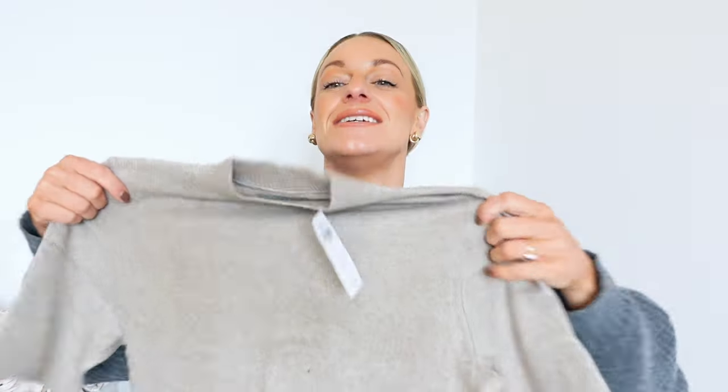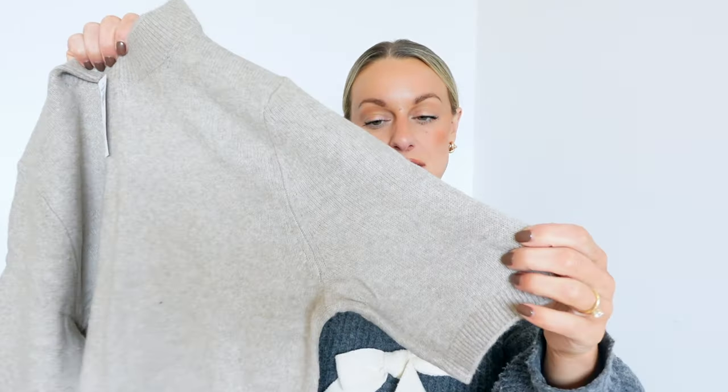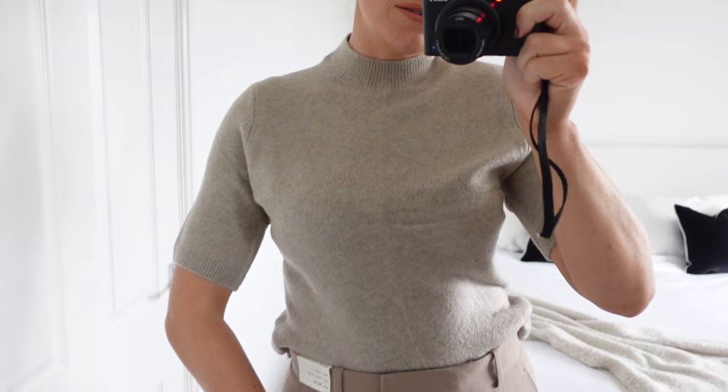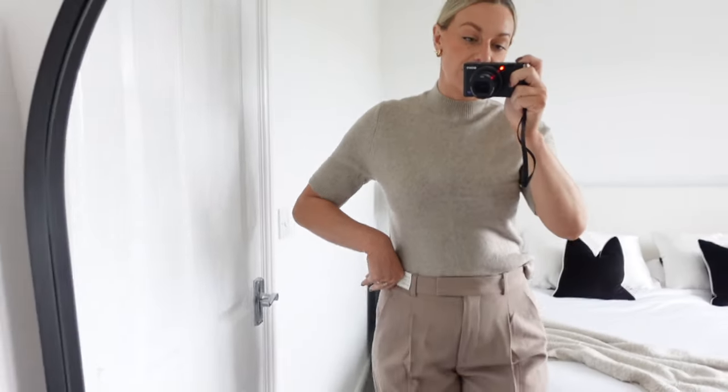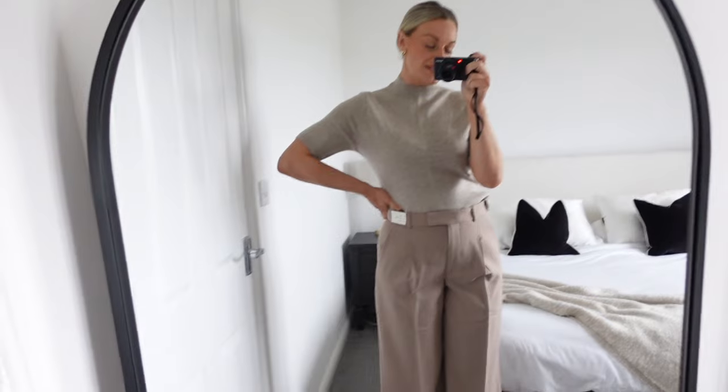This next piece — I've seen these cardigan-style jumpers with short sleeves styled so much this season and I love them for an easy, everyday comfy casual yet slightly elevated look. This is one of the softest knits I've ever felt — absolutely gorgeous. It retails at £45 and comes in a few colourways. This looks lovely paired with grey jeans. I've just tucked it in so you can see it against the trousers, and it's really lovely — just an easy elevated, nice quality basic. This one is a complete yay from me.